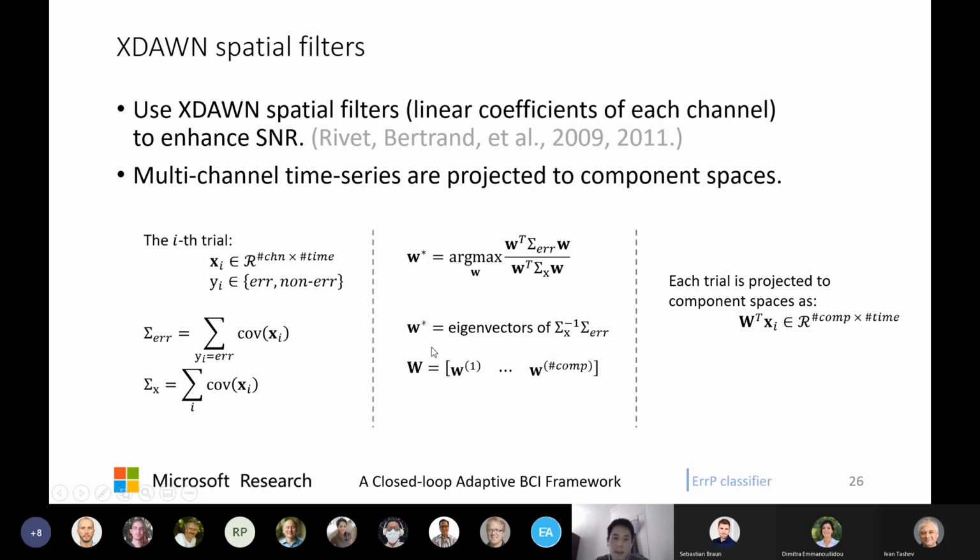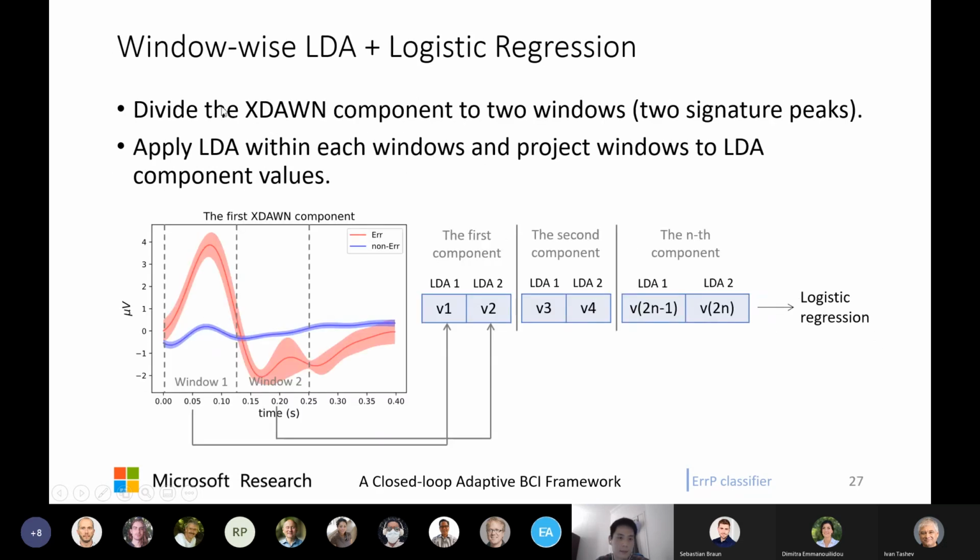After obtaining this spatial filter, each trial is projected into the component space in this form: we multiply the transpose of W with each trial to project it into a dimension of number of components by number of timestamps.